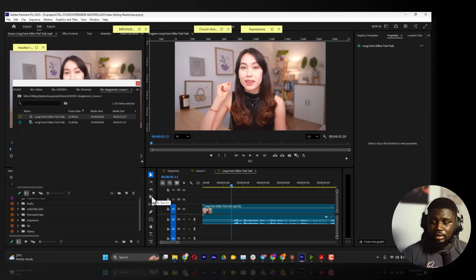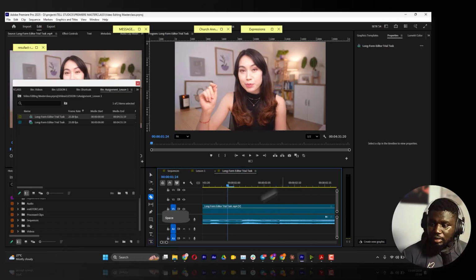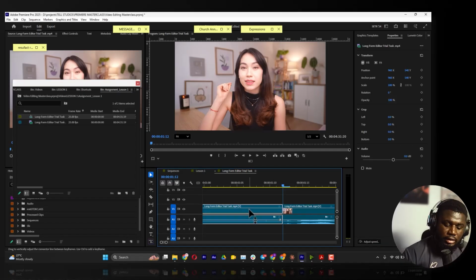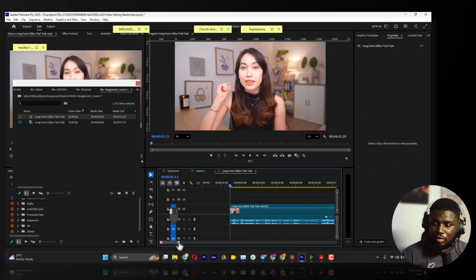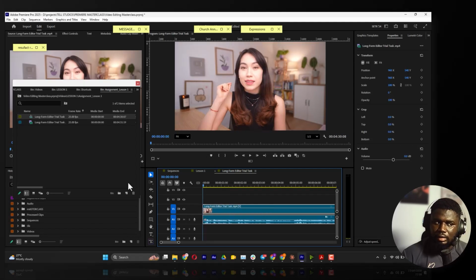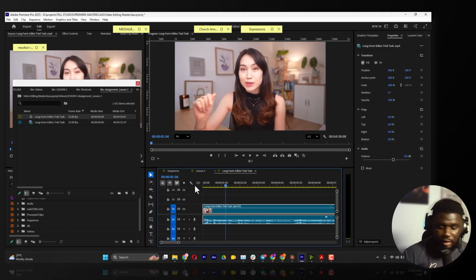I thought you guys initially to cut out a clip, make sure you select your razor tool to move to the part you want to cut out. So maybe before she starts talking about the average person and how the person is distracted, we can just make a cut here initially, then move back to your selection tool to select it, delete. Then in order to make sure this space is not empty, we have to move this back. Do you get? The average person. So our dead space is gone.